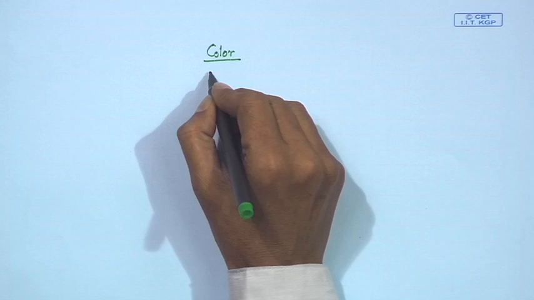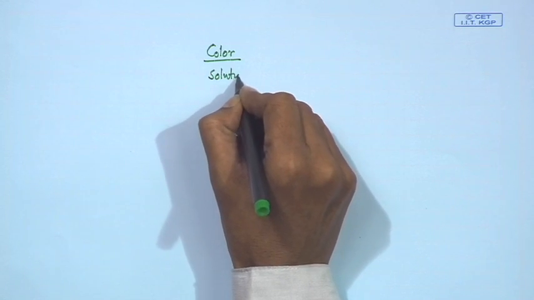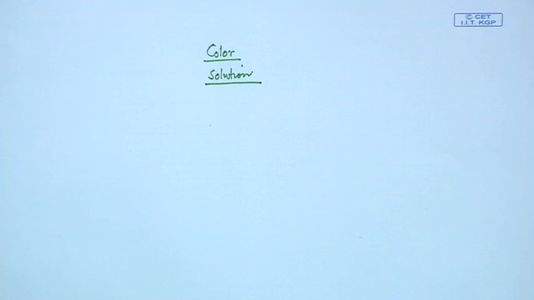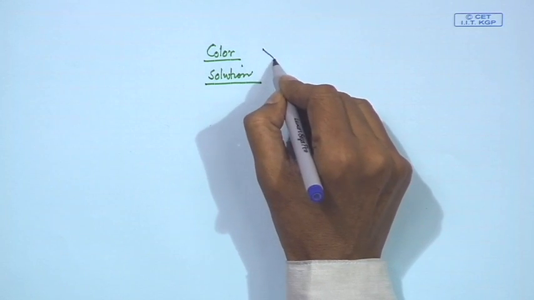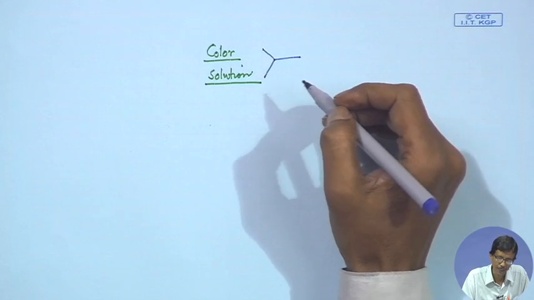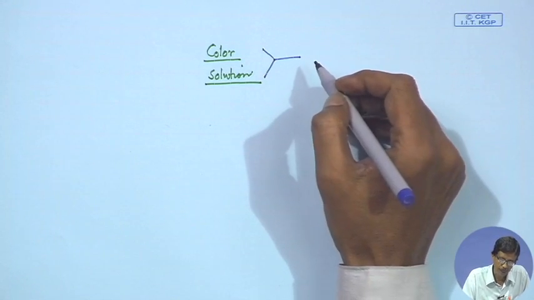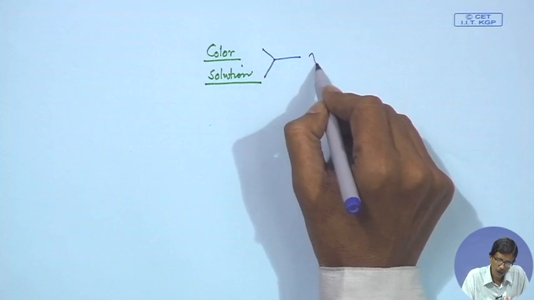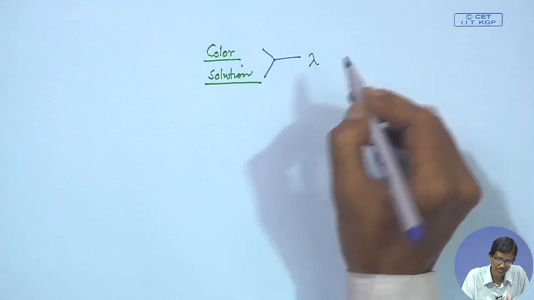Hello and welcome to this class, where we are introducing the measurement of color. If we have a colored solution, or you have to do something to get a colored solution, then we can monitor the color, say in a simple acid base titration, which we discussed in our previous class. If you have a colored solution, how can we detect the corresponding change in color?